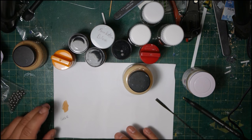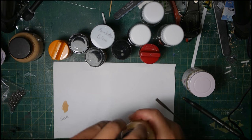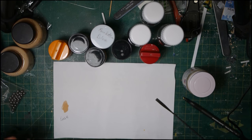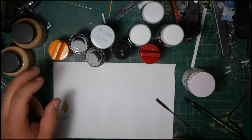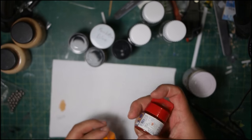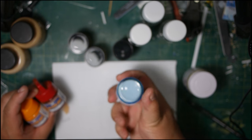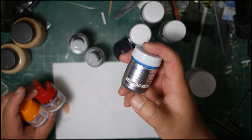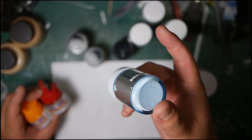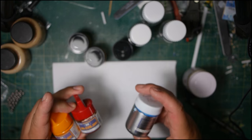Once that dries up, I can have my skin tone. This is my lighter skin tone, which I have plenty of, but my base dark tone is getting low. So the basic formula, from Cody's Coop, is to use an orange yellow, a red, this 1-1, and a touch of sky blue. Now, since I don't have sky blue, I'm gonna use a Finisher's Foundation Blue, which is a fairly light blue. I only use a touch of this to tint it so that the skin tone balances out a little bit. Now this will be done last.